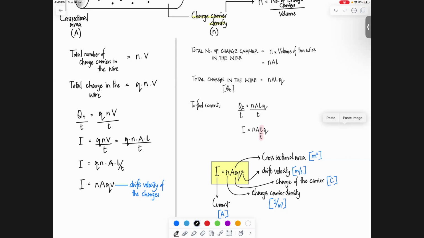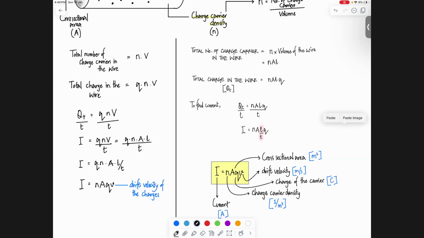So if I have 10 copper ions and each of them has 2 charges, what's the total charge? And if I have 10 electrons and each of their charges is 1, what's the total charge? So do you see, the number is what carries them, but how much charge they carry can vary, right? So nAv tells me how many carriers, the buckets, are out there. And the next one is how much charge those buckets carry, which can vary. It can be positive or negative, more or less, everything is possible.